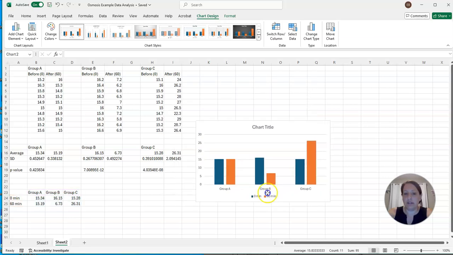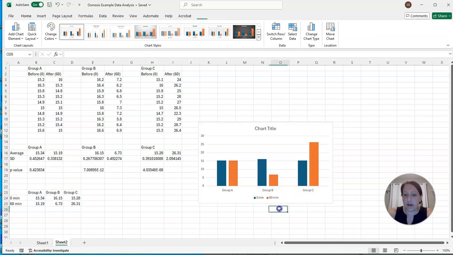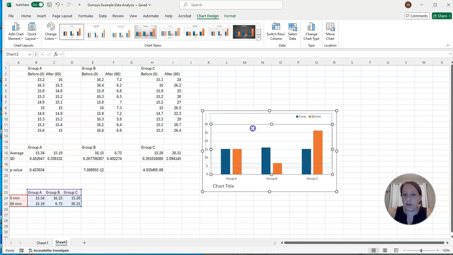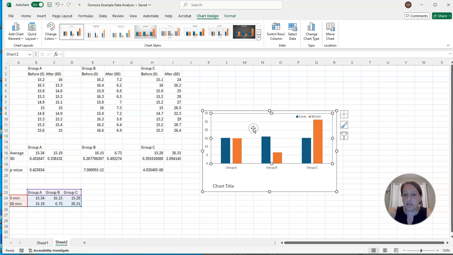I'll actually move the whole thing, but I want to grab just this legend. Come on, just the legend. There we go. Bring the legend up here to the top. I want to keep that. My chart title, you could either delete this or I like to move this down. I'm going to use that for my figure caption. I'm going to bring this whole thing up a little bit. Again, that'll give me room for my figure description, really, caption.